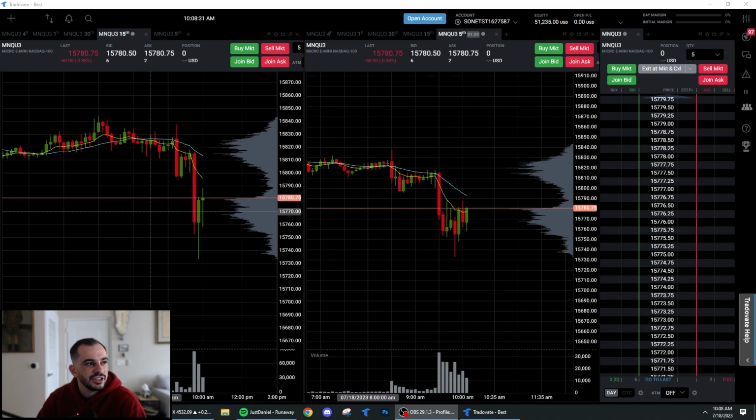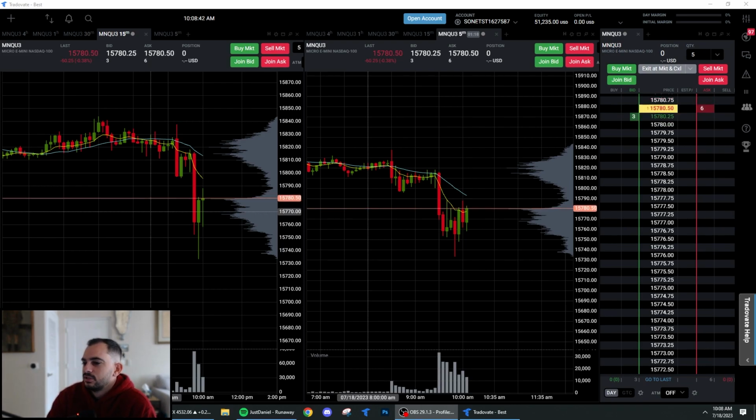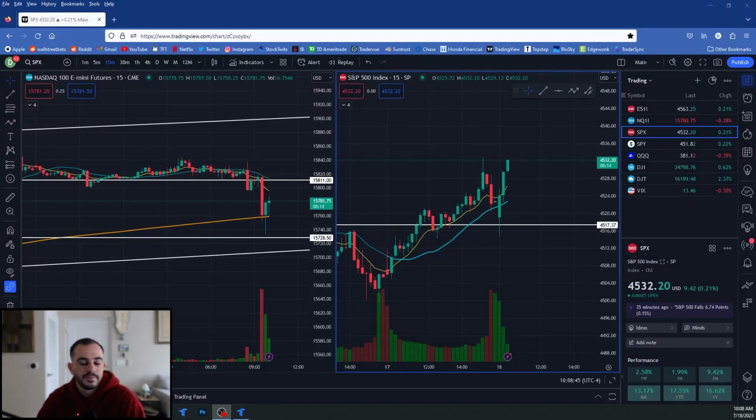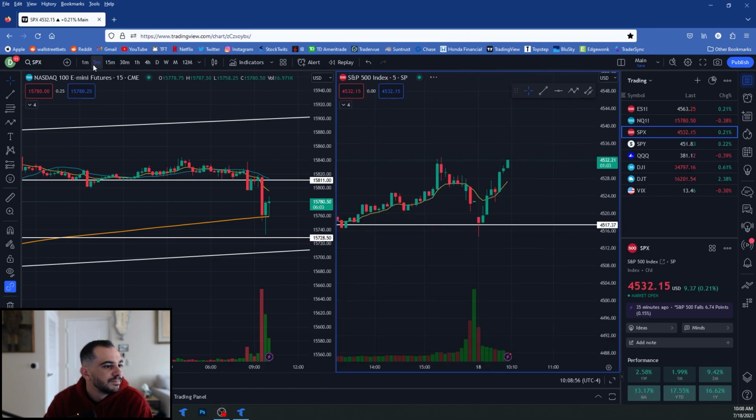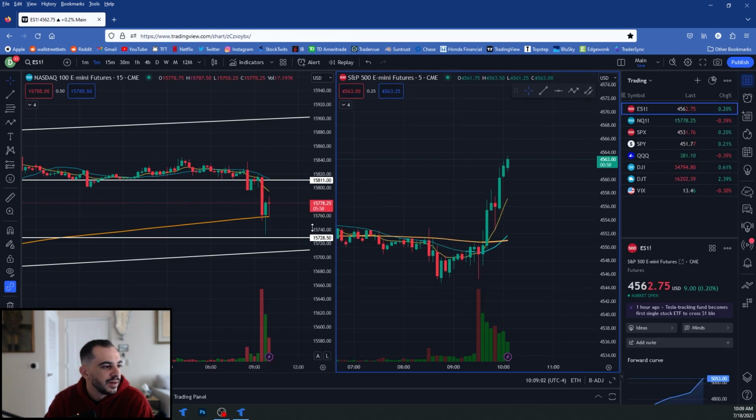Man, SPX is just going for it here. Cruising on up. NQ is struggling. Look at SPX there. 15-minute, we're just going straight up. 5-minute, look at ES here. Yes, just going for it. NASDAQ with the relative weakness today. If ES and SPX slows down, we might see NQ fall apart here.